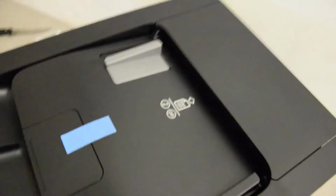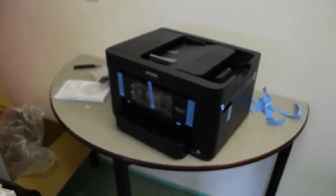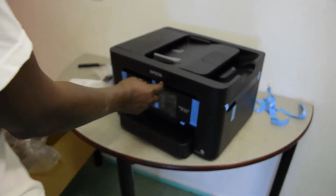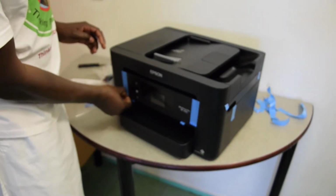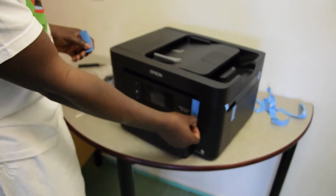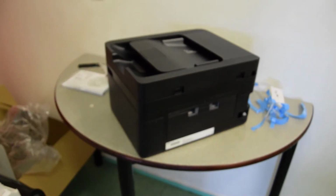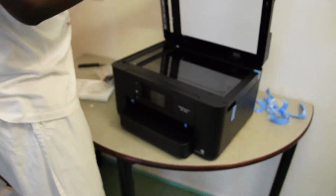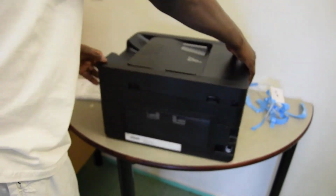Some of this blue adhesive is pretty difficult to remove. It is in narrow areas and tiny places, so you must be very careful, because in case of any mistake you are going to make a scratch, and it will be a real problem. When you try to return it, in case of dysfunction, they will never accept it. So this is my advice to you.